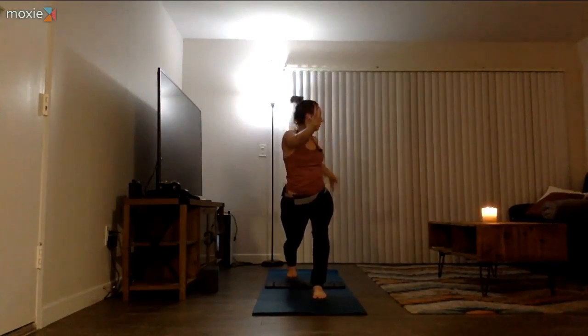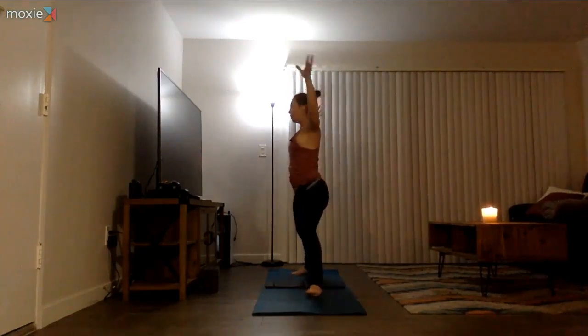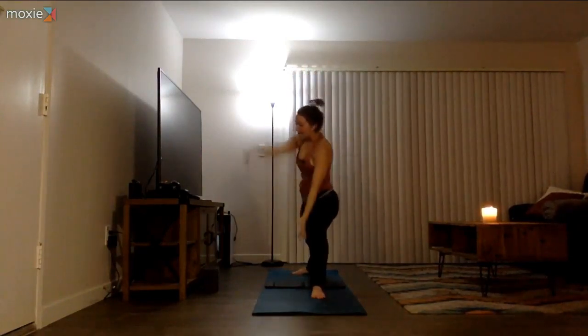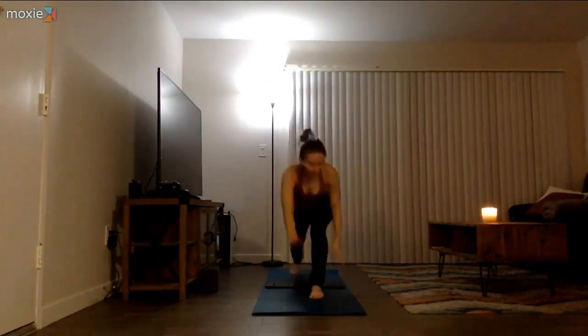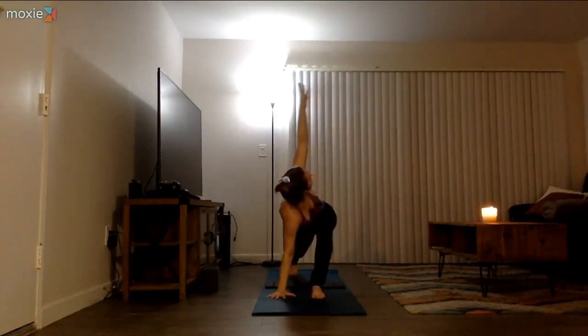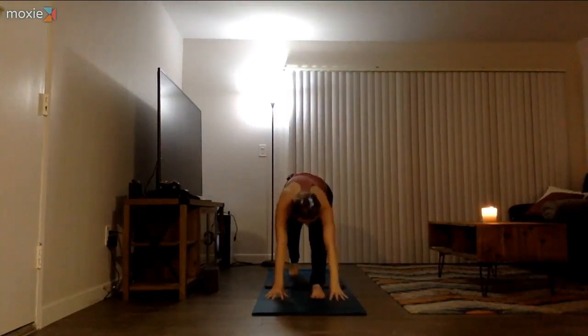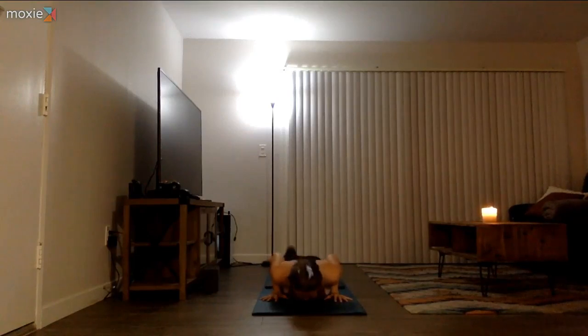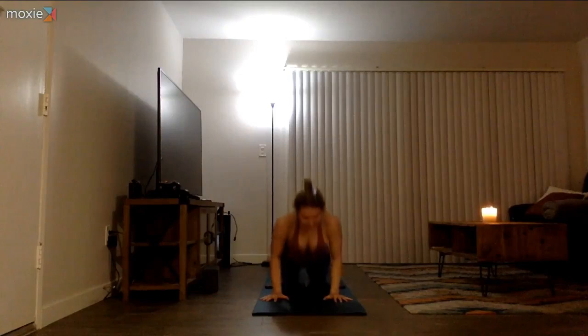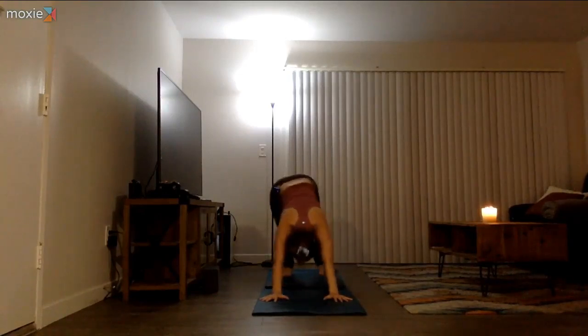Exhale, twist into your twisted lunge. Inhale, warrior two. Exhale, lateral angle. Inhale, reverse. Exhale, right palm down, left arm sweeps up. Inhale, hips high, pyramid pose. Exhale, plank or ekapada, move through chaturanga. Inhale, up dog cobra. Exhale, downward facing dog.